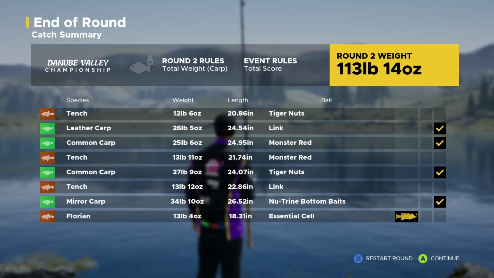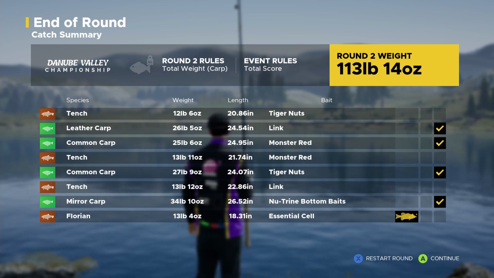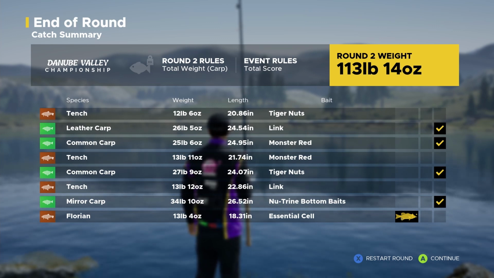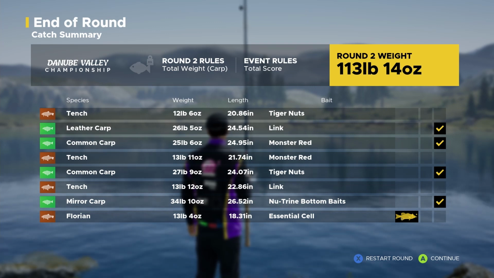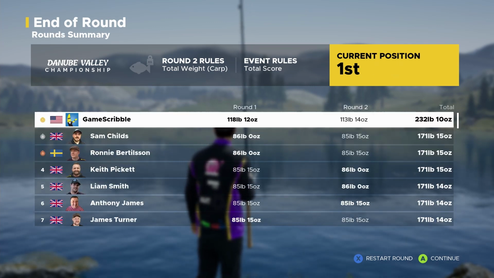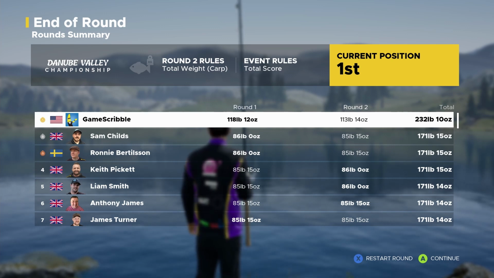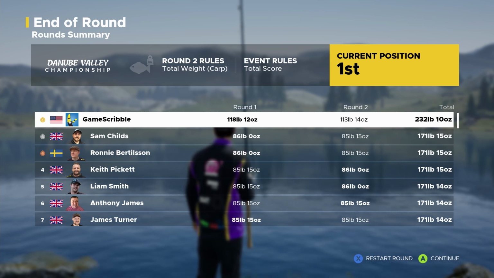We have kicked everyone's ass once again. 113 pounds, 14 ounces of fish in round 2. Our grand total was up over 200 pounds of fish. Take a look at the final results. 232 and 10 ounces. I told you Sam Childs was going to start running away and crying like a child, and he did.